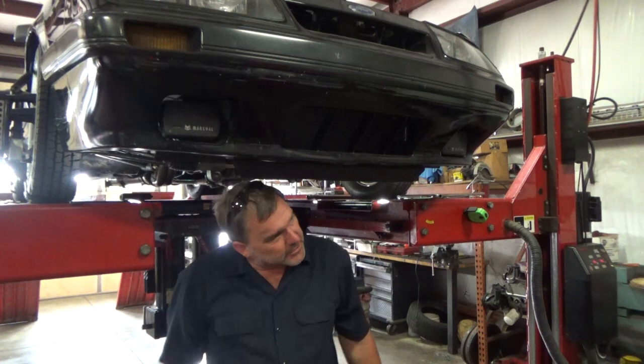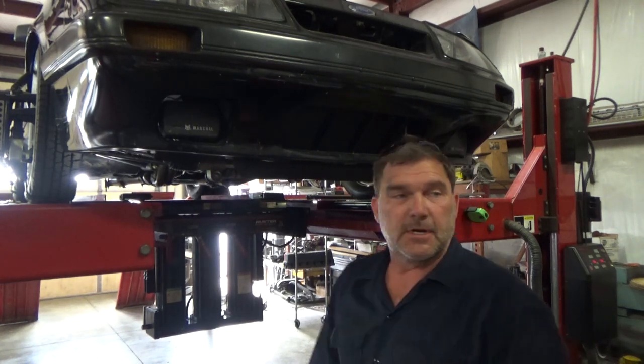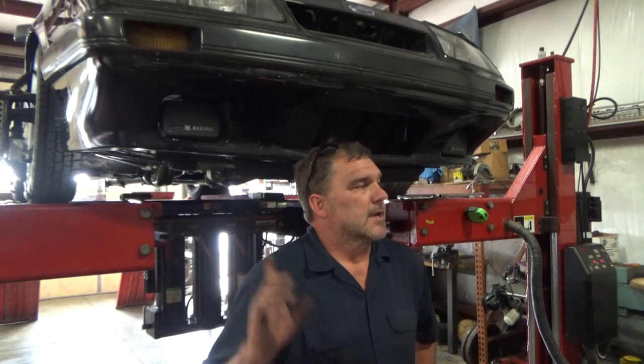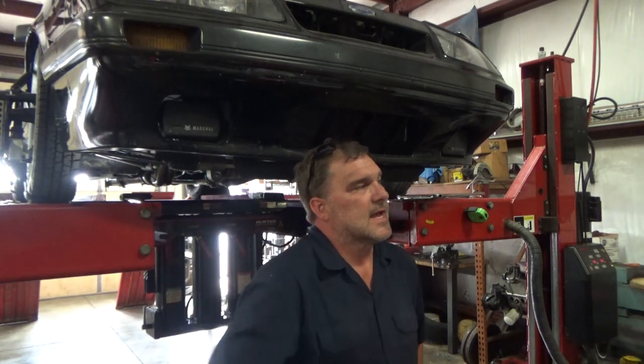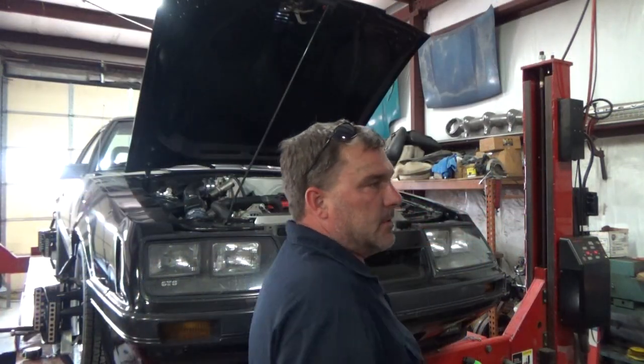Another Team Z Motorsports K member and lower arms. Very nice. So I'm going to reduce my caster on this side and take my camber positive to match that side. We should be good. Well, I'm going to bring this one to a close.